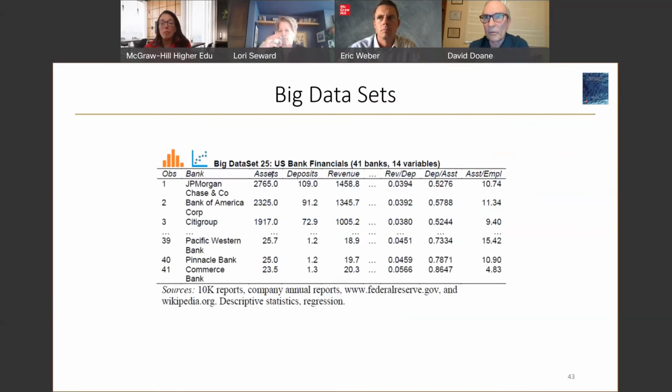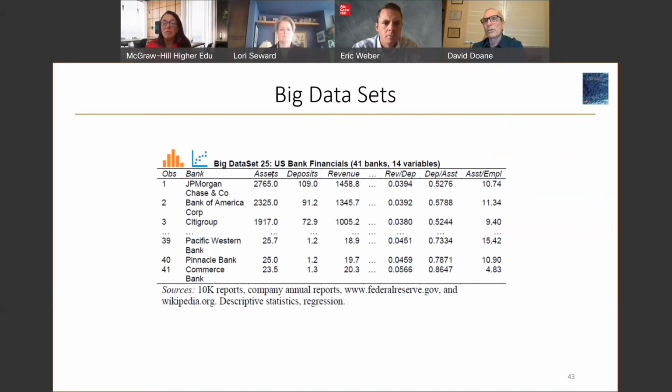Here's an example of only 41 banks, but oh my gosh, you have 14 variables. You know, that's a little overdetermined. What are we going to do with that? But you can do quite a bit. You can do histograms. You can do data transformations to show, for example, assets is going to look really funny on a histogram, right? Because it's highly skewed. JP Morgan pretty much has so much. And down at the other end of the list, we're showing the first and the last three observations. Commerce Bank is almost non-existent.